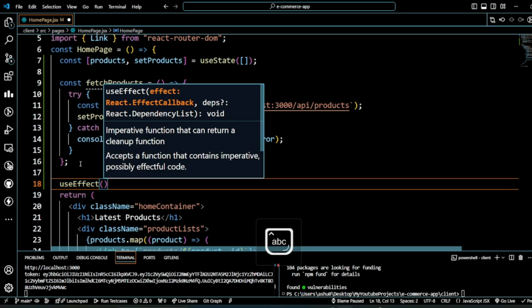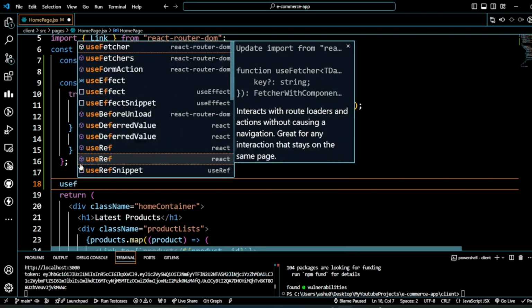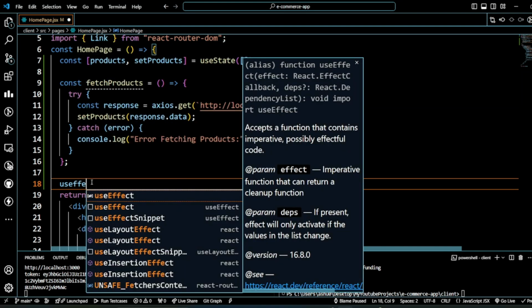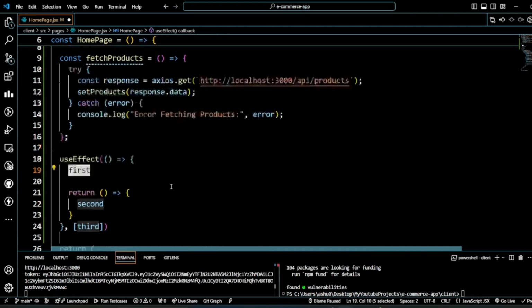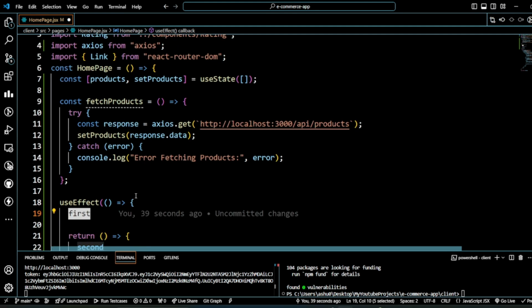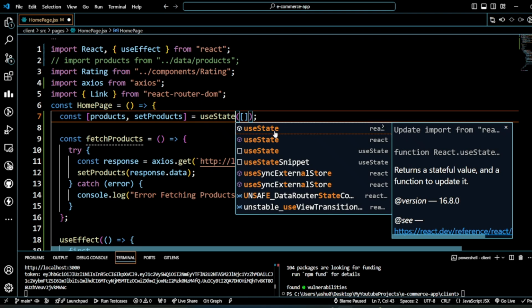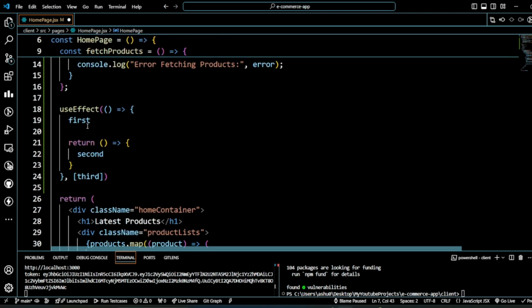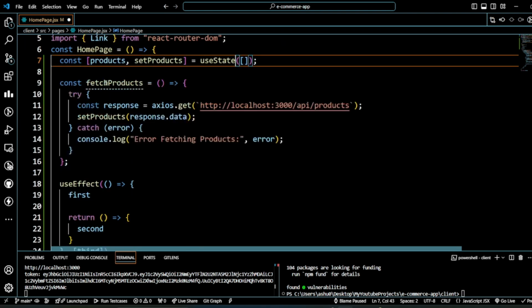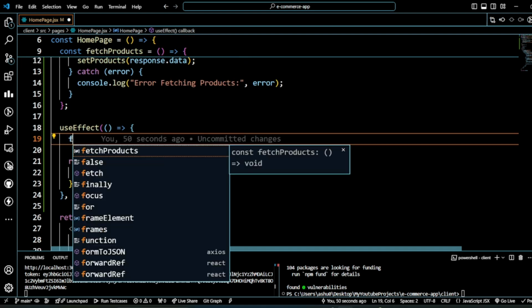So let's do the useEffect snippet. It will be easier to write actually. So useEffect is there, and useState is not imported. Let's import that. We'll get an error. Okay, so first thing we need to call this method. Inside this we're gonna call fetchProducts.